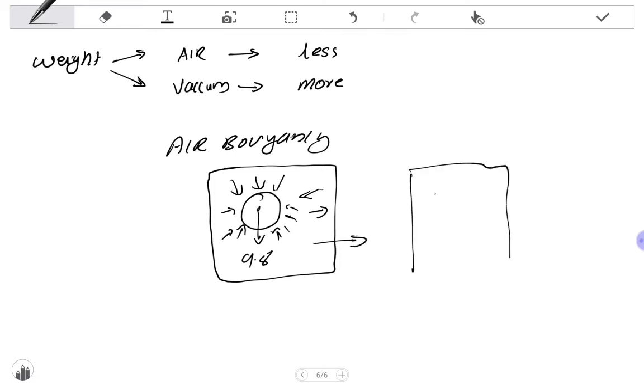Okay, so if you place a ball in a closed container and there is a weighing machine, on the surface of the earth the weight showing will be more than what is showing here, which is less. Okay, that is because of the air in here, and here the air is sucked out and a vacuum created.